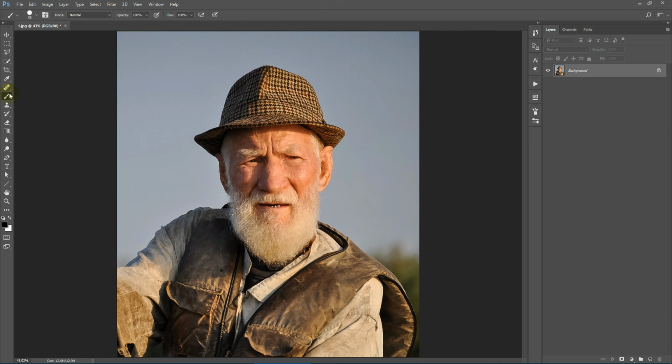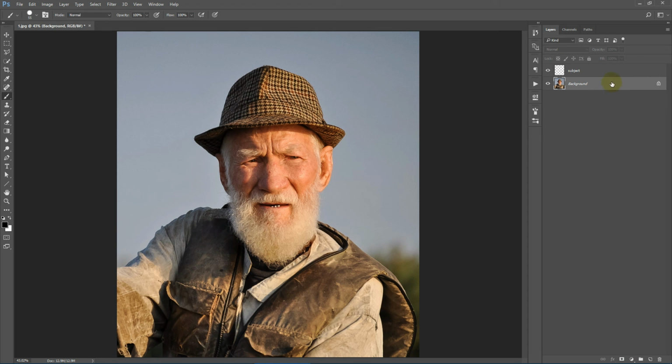One thing we have to check over here is that for this brush tool, the opacity and the flow must be set to 100%. These two parameters have to be set to 100% for the action to work properly. Now we will mark our main subject area. To do that, we'll create a new layer above our main background layer. Click this new layer icon and rename this new layer as subject. Remember, subject must be in lowercase. Subject has to be in lowercase for the action to work properly.